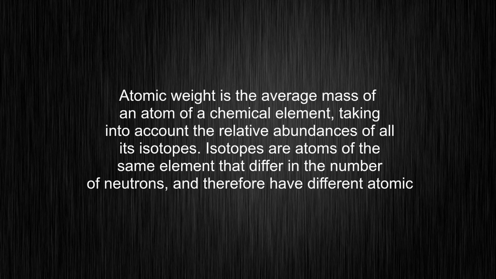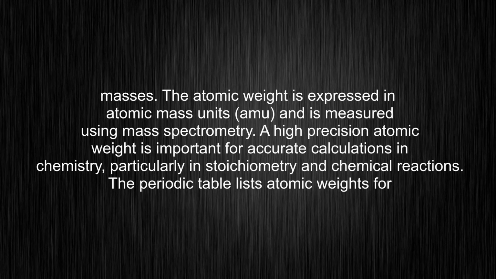Atomic weight is the average mass of an atom of a chemical element, taking into account the relative abundances of all its isotopes. Isotopes are atoms of the same element that differ in the number of neutrons, and therefore have different atomic masses. The atomic weight is expressed in atomic mass units, AMU, and is measured using mass spectrometry.